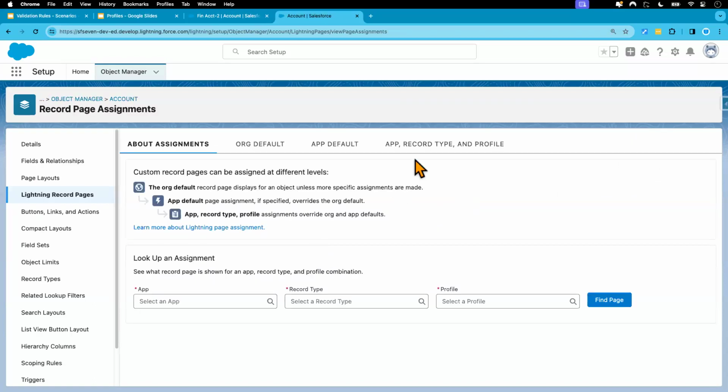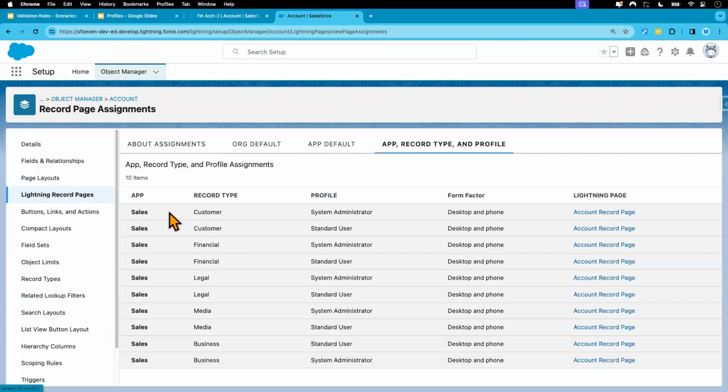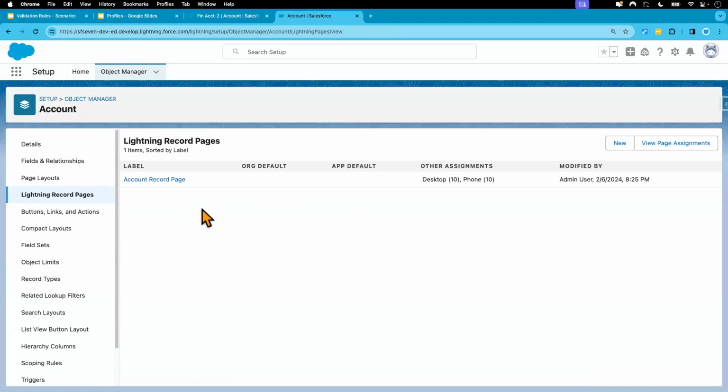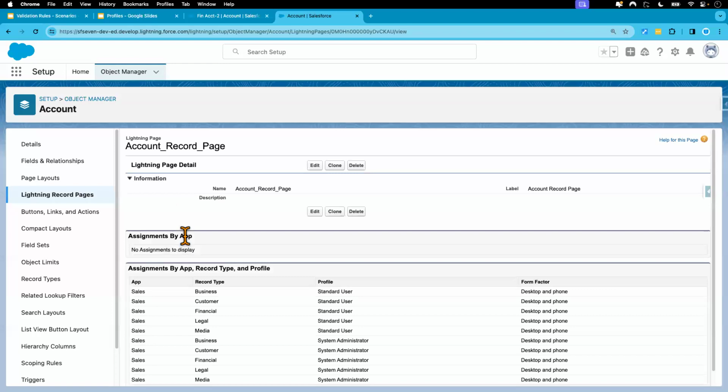When we click on that button, we only see that it is assigned to the sales app, and it is assigned to only these two profiles, sysadmin and standard user. But we're going to change that. So I'll go to that page and click on this Lightning record page and click edit.